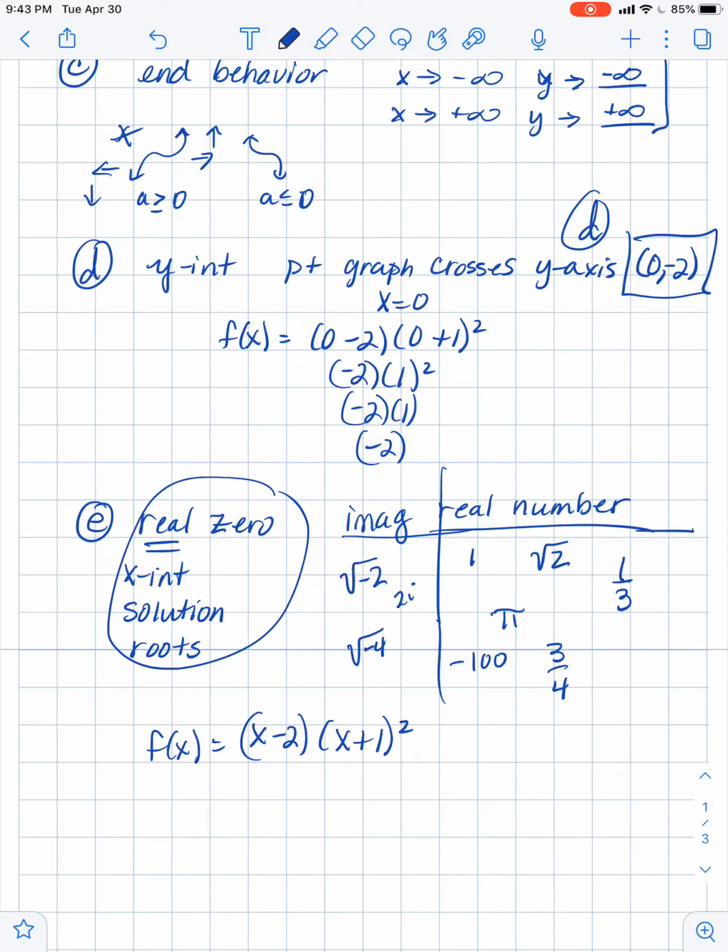Okay? So this is where we set each of our factors equal to 0. That's why it's called real zeros. This is equal to 0. I don't need to write that one down twice. Earlier you should have stated it has a multiplicity of 2, or in some form of it up above where we're talking about the touch and bounce.